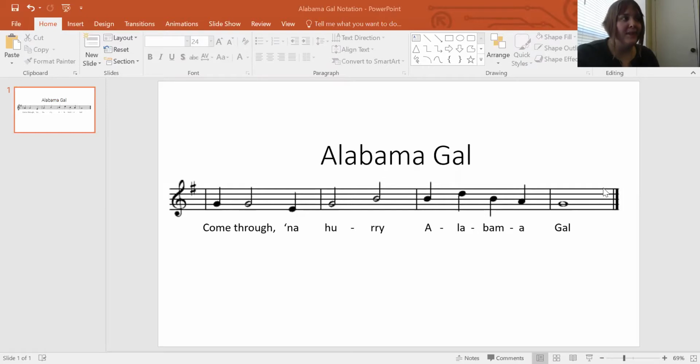Can everyone say bar line? Can you say measure? Now, I do understand that this song is missing the 2/4 meter, but that's okay because it's actually the end of the song. The beginning is missing. All we have is, come through in a hurry, Alabama gal. And then at the end, we have our what? Remember what that one's called at the very, very end? The double bar. That means it's the end of the song.